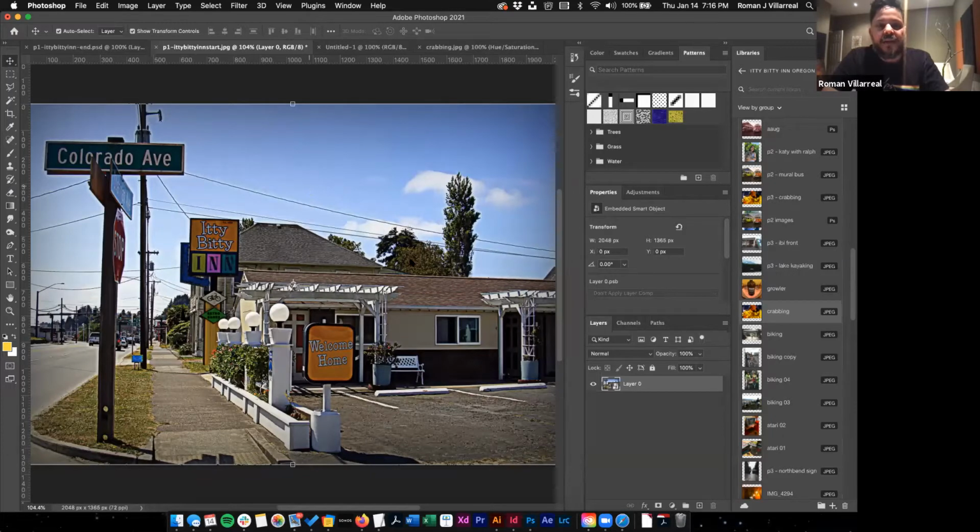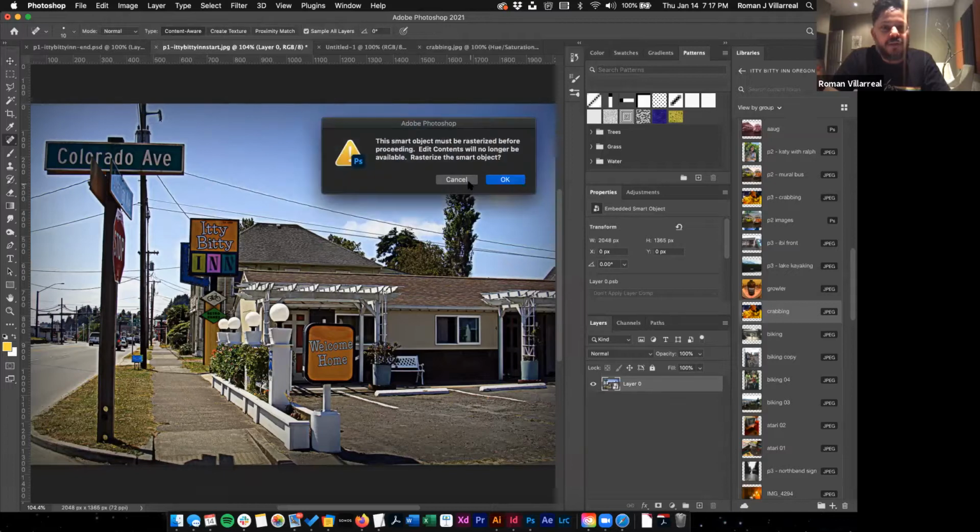What that means is that it's not inside of here. So whatever I do to this image won't be destructive. Of course, I don't really care most of the time if I'm destructive to an image or not, but I know the right way to do it to not be destructive. But you see here, if I wanted to start messing with things, it doesn't want to do that.